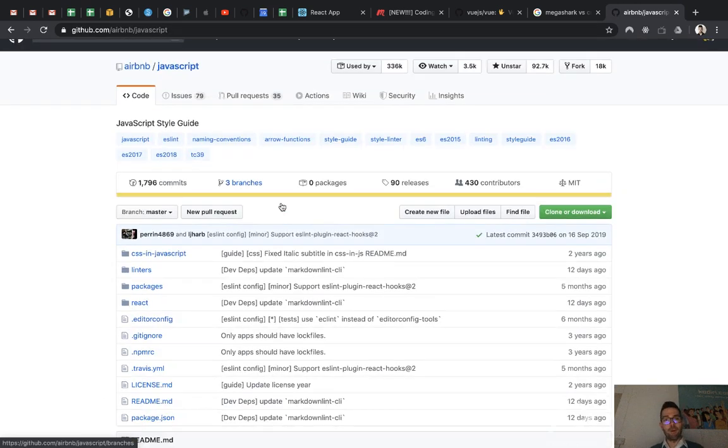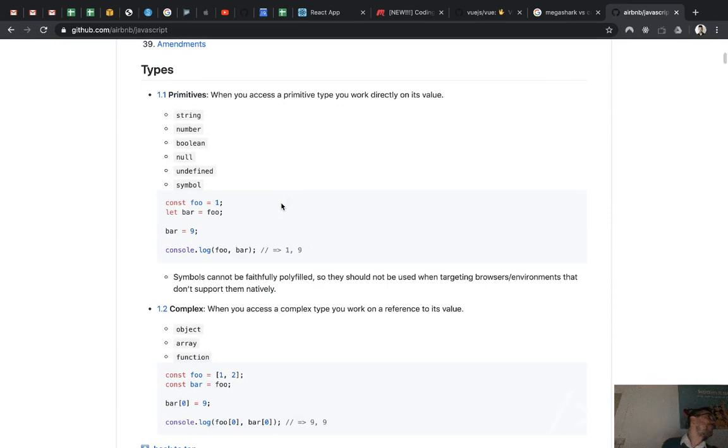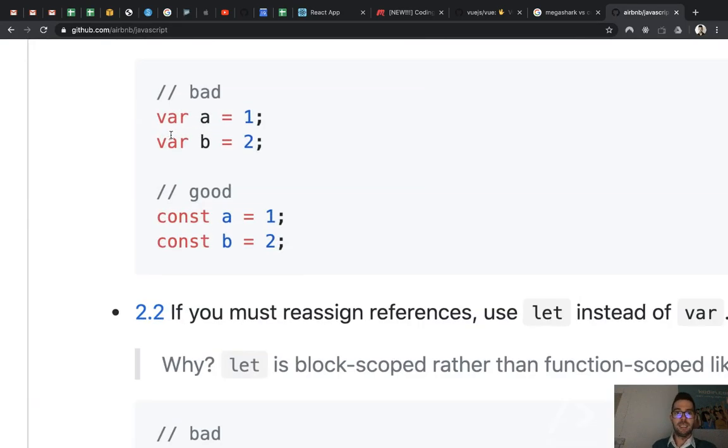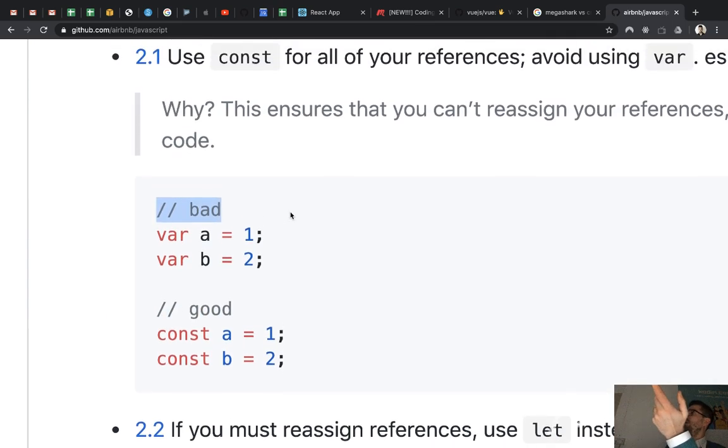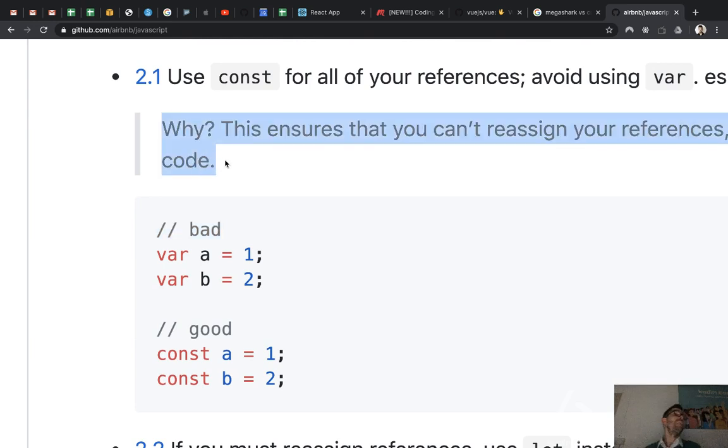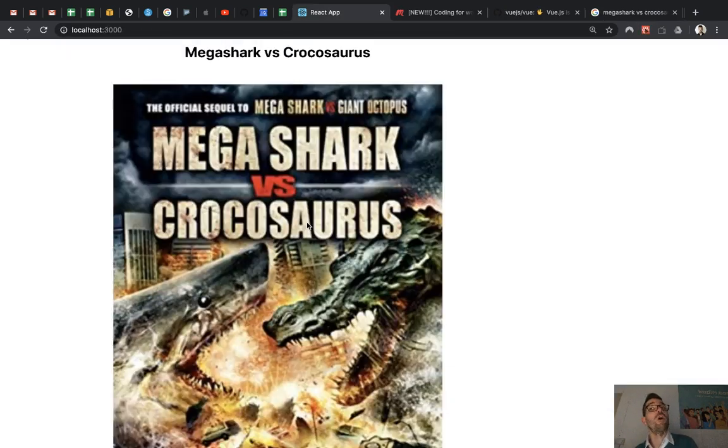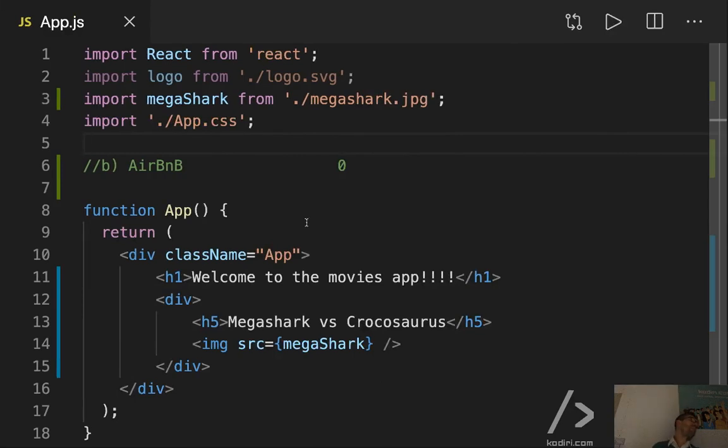It's really good because it's very simple. It's just a document. Don't print that document, of course, but it's just a document. And it's really good because it tells you how to code. Patterns, good, versus anti-patterns. Yeah? And many times they give you the reason why camel case, why this, why that. Yeah, they tell you the reasons. Okay? But it's important to know that Airbnb is defining these styling standards. So according to Airbnb, let's use camel case.